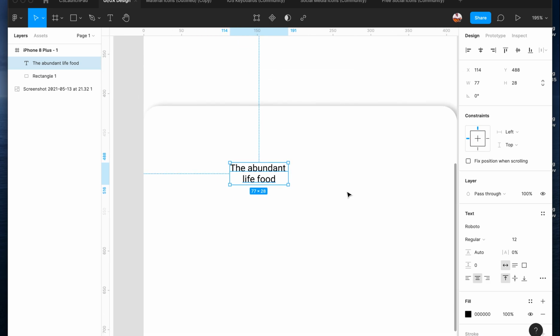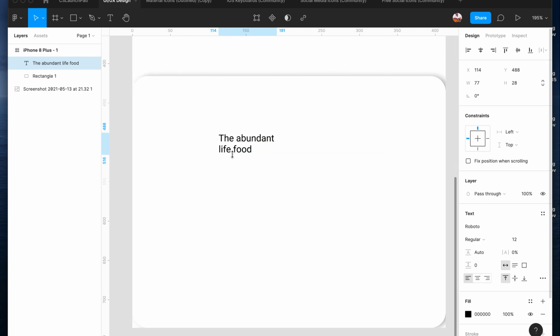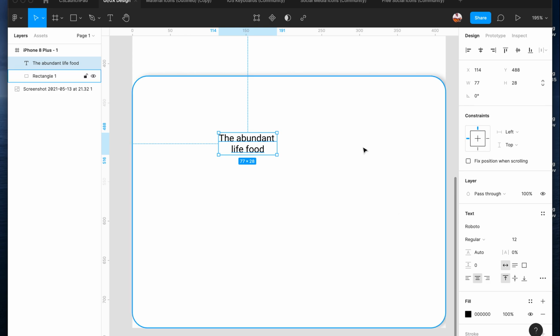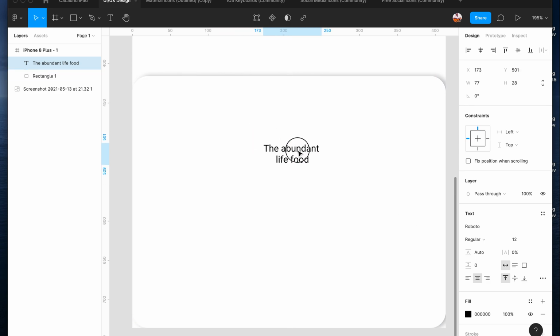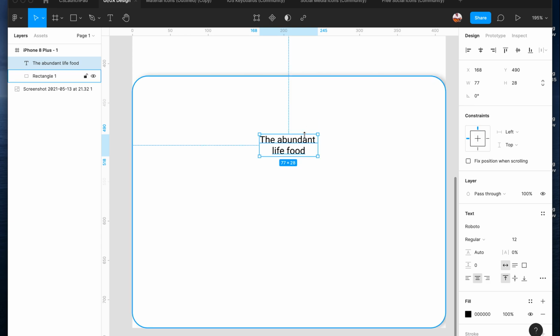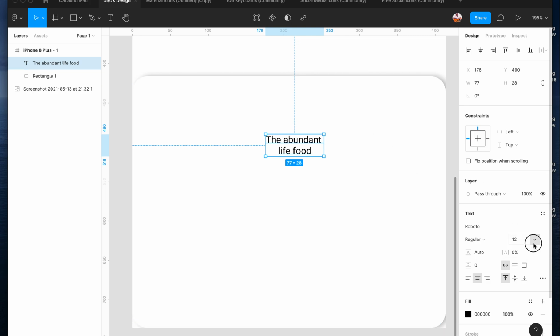Alright, now we have this. You click on your text too, and when typing, let's say it all goes this way. For you to centralize it, you come to your text section, this text align center, and it goes. Now on the assignment I gave us last week, I made some comments about alignment and grouping. Alignment is very, very key. It's one thing for us to just click on this and try to use our eyes to bring this to the center point. To us visually it looks like it's already in the center, but no, it's not in the center. So for us to achieve that, we have to align to center.